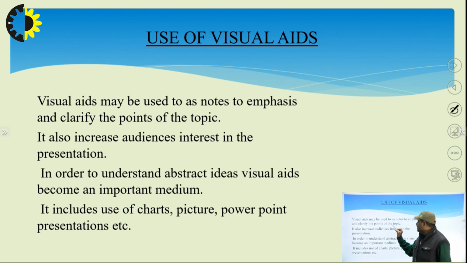Visual aids may be used as notes to emphasize and clarify the points of the topic. They also increase the audience's interest in the presentation. In order to understand abstract ideas, visual aids become an important medium. So, this is more important. It includes the use of charts, pictures, PowerPoint presentation, etc.